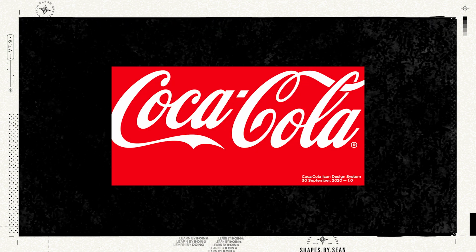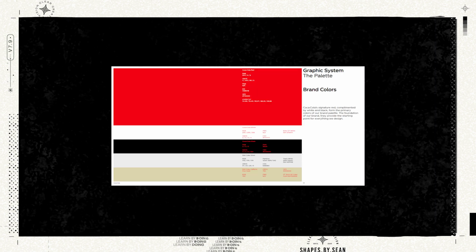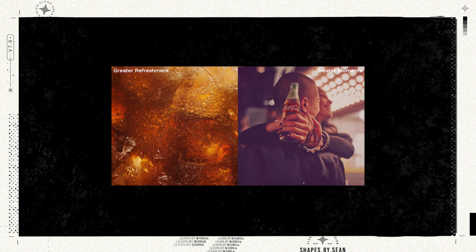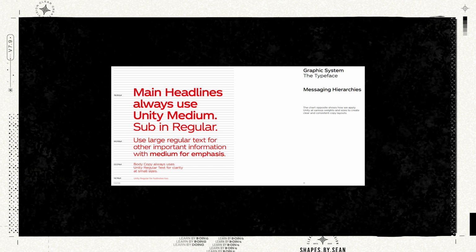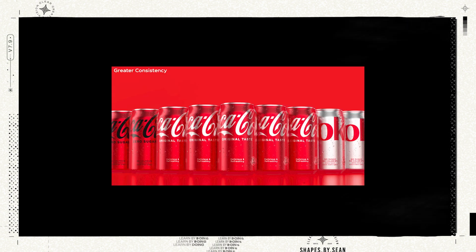So first up, what is a brand style guide? A brand style guide is a document, otherwise known as brand guidelines, covering all of the brand assets and the rules of their usage. Normally this would cover logos, graphic assets like patterns, illustrations, shapes and icons, the color palette, imagery and photography style, layout guides for things like social media posts and posters, tone of voice, which is the personality and tone in the messaging, and examples and applications.